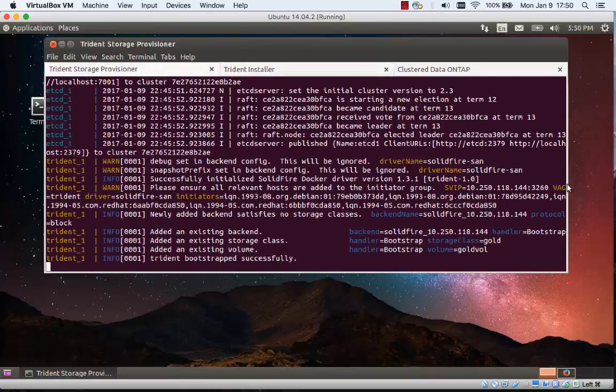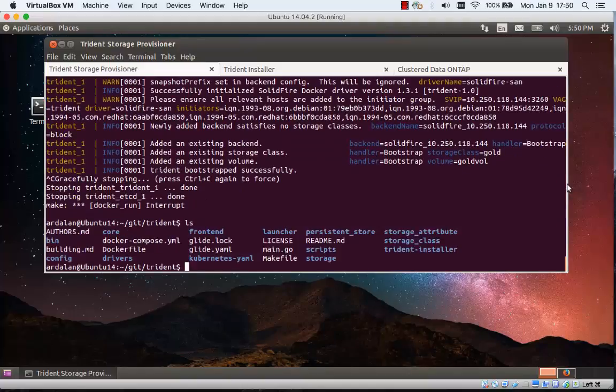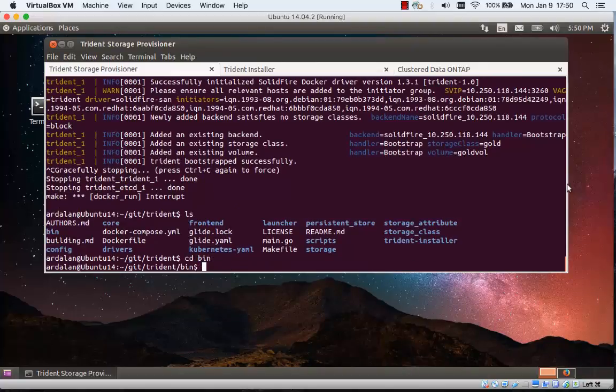We saw earlier that Trident can be launched as a deployment or pod in Kubernetes environments. And for non-Kubernetes environments, you can launch Trident as a Docker Compose application. If you have built Trident from source, it is also possible to launch Trident through the binary that you find inside the bin directory.